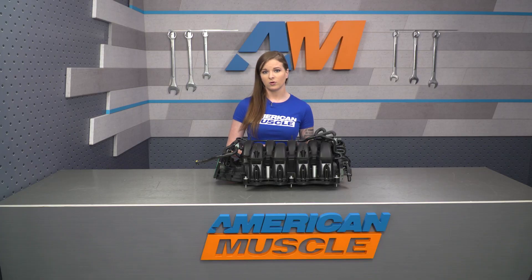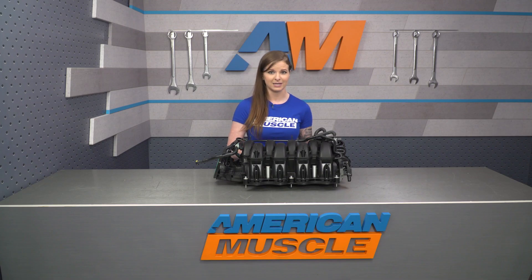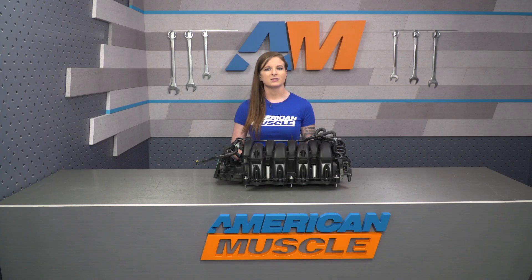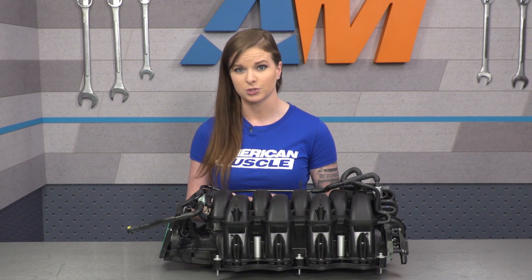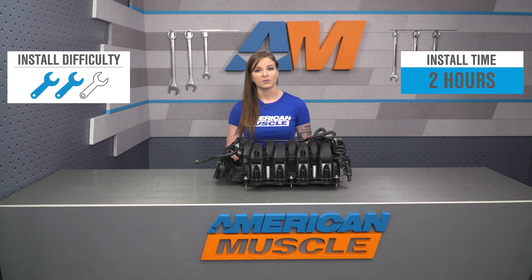Keep in mind that these are Ford Performance products, so you've got the comfort of Ford quality and fitment, and the know-how backing the design of this manifold. The install really isn't difficult — the manifold is obviously easy to access, and I wouldn't say that this takes a ton of know-how to do, but you should have a little bit of experience before you try to tackle this yourself. You might need to make a few minor modifications to some vacuum lines for proper install, and it'll take about two hours. I'm going to call it a two out of three on the difficulty meter.